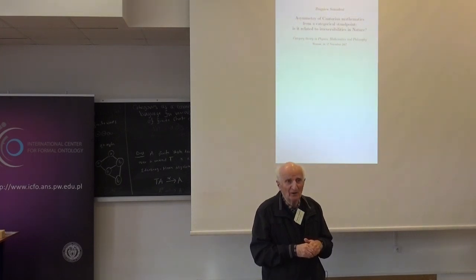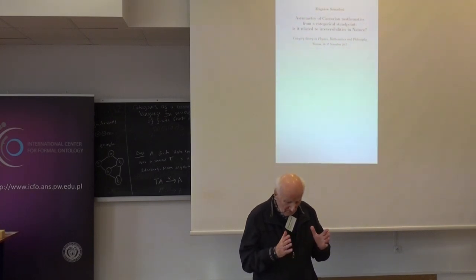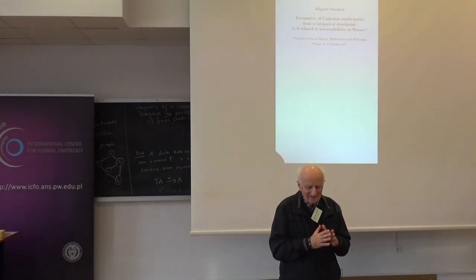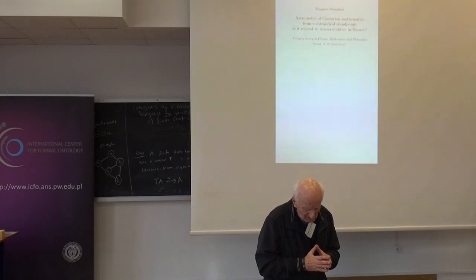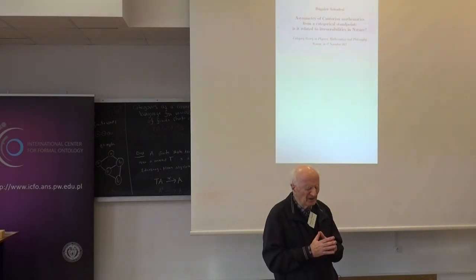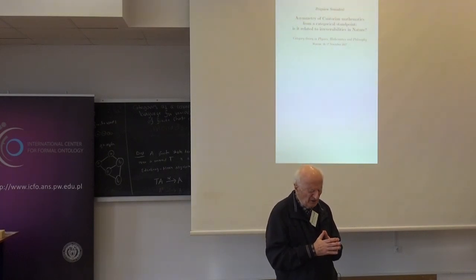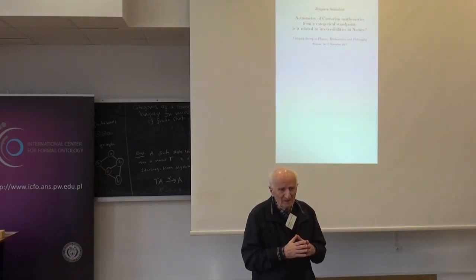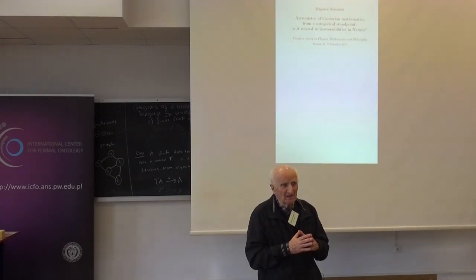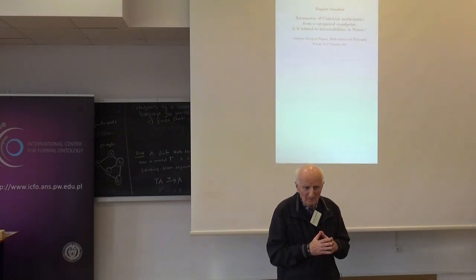I learned some part of category theory during my stay at the University of Washington in Seattle. This was 1961-62, that means 55 years ago. I immediately became an enthusiast of this field. There was an acceleration of development of category theory. Around '63, there was a doctoral dissertation by William Lawvere, directed by Eilenberg in New York. In '64, there was the first book, Abelian Categories by Peter Freyd.